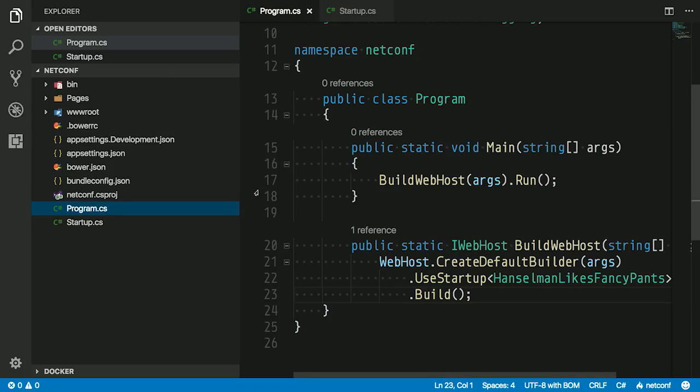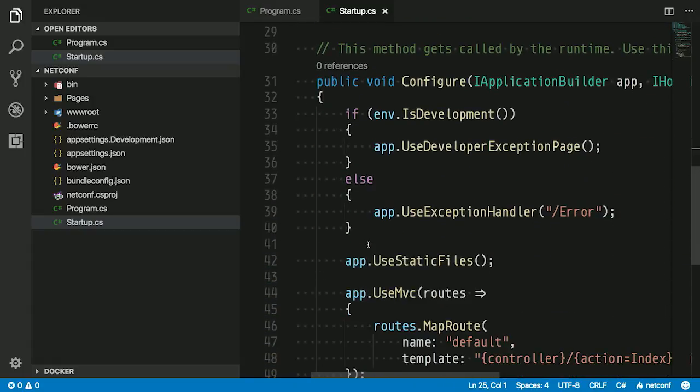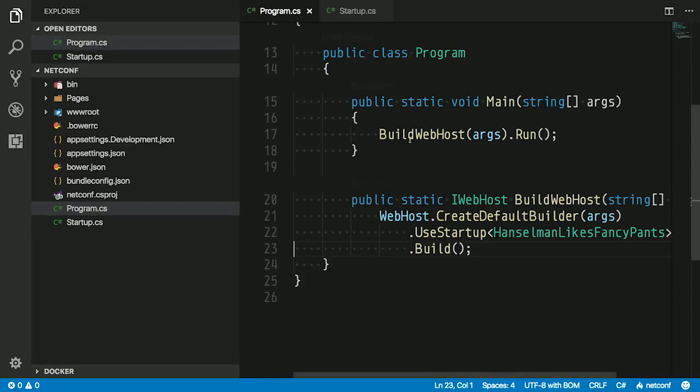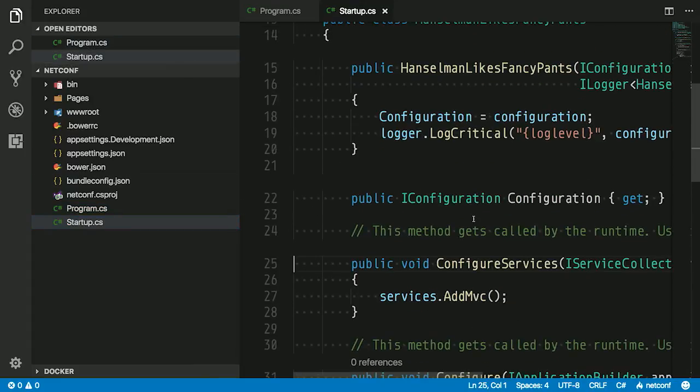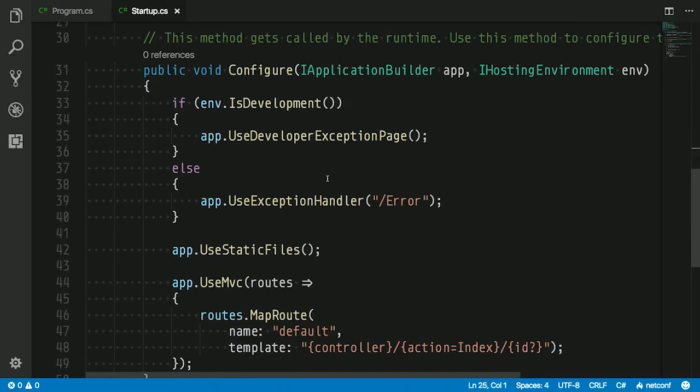Now, we've talked about some of the default services. We talked about DI, hosting environment, configuration, and logging. So let's take a little bit of a dive into the Configure method. We've talked about program main, we've talked about CreateDefaultBuilder a bit, and soon we might go in and actually look at the source code of that and show you exactly what it does. The last thing that we haven't really mentioned much is this Configure method in here.